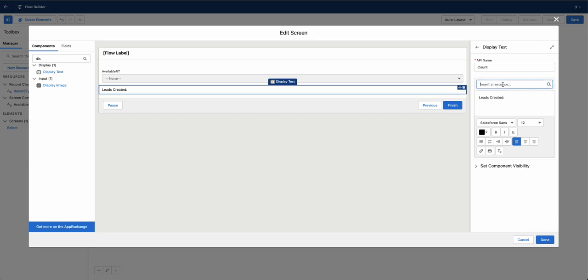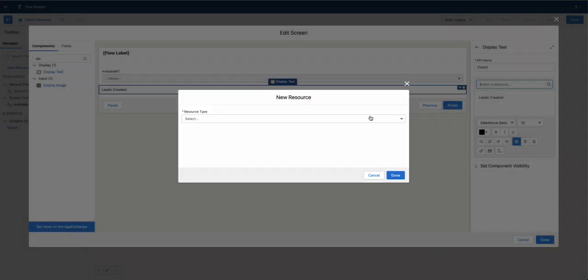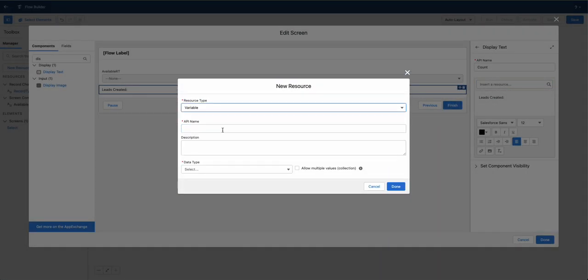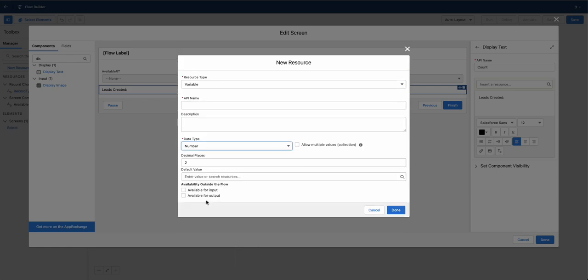And here we need another resource in our case, and that's a variable, just a number. We do not have any decimal places, and we have a default value of 0, which is this record count. And after our lead is created, we will add the value to it so that we can then sum up how many leads we already created.